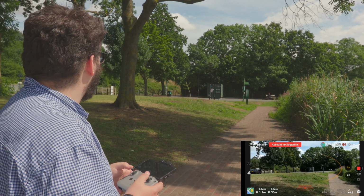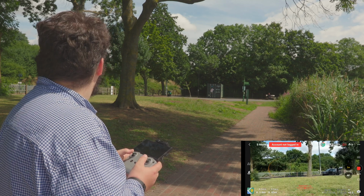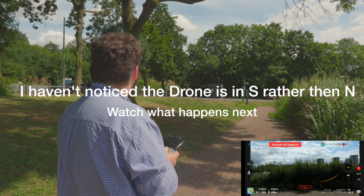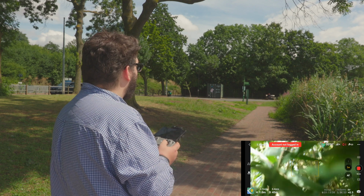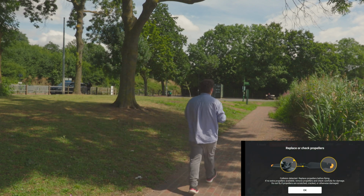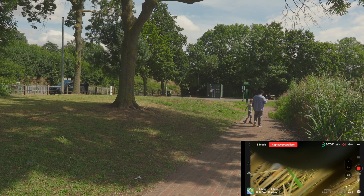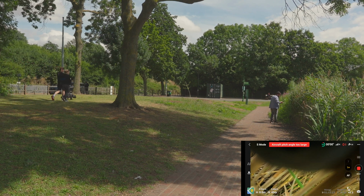Now I do have to be really, really careful with them because they are right next to the lake. So this could be bye-bye Mavic 3. Yep. There it goes. There it goes. Why is it crashing the tree? I don't know, I'm going to have a look. I can't see anything. Where did it go? Must have gone in the water.